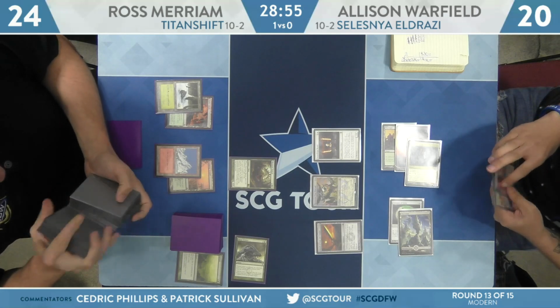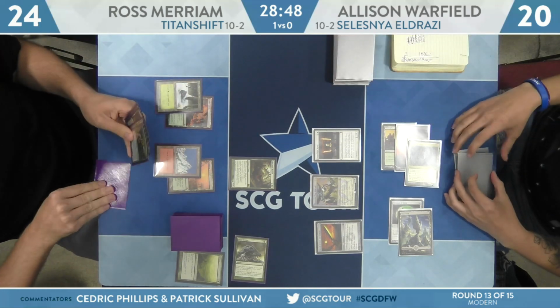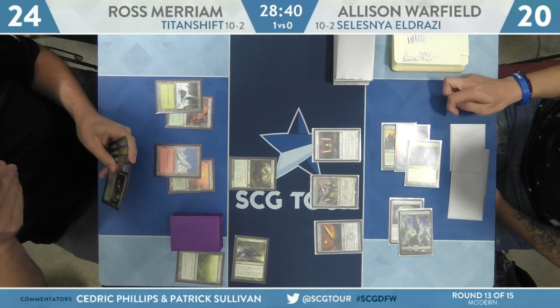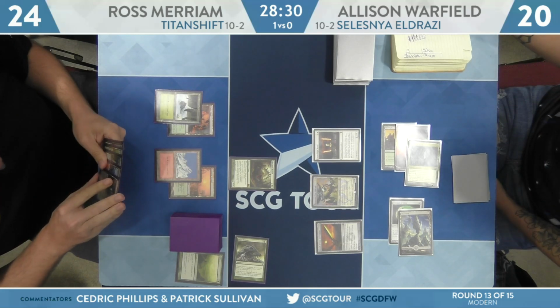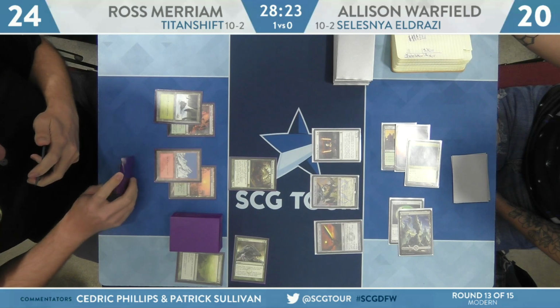Is it risky deploying the sword now? We'll have to find out. It's probably okay. Ross will draw. No fear of a Titan this turn if you're Allie. No fear of Escape Shift either, so you just continue to play on. This Obstinate Baloth might just be forced to attack now.